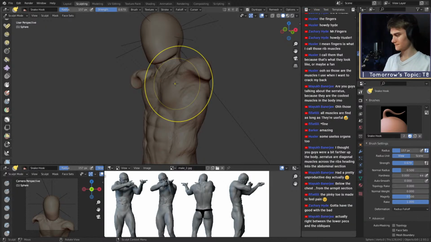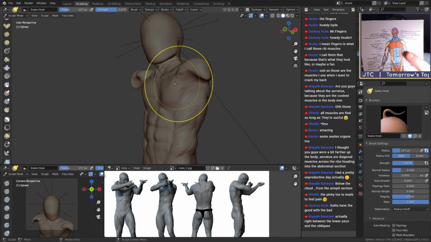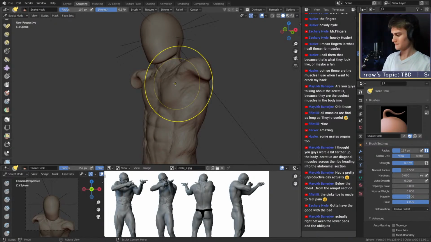Hold on. You look at the reference here. There's a small green patch in the armpit. So there's the orange one, which are the obliques right here, but then there's a small green patch in the armpit. That's where they're located.